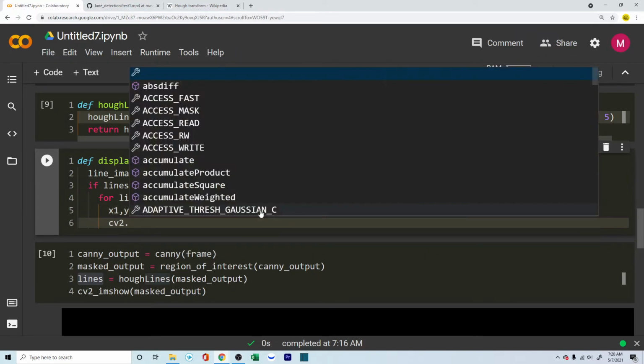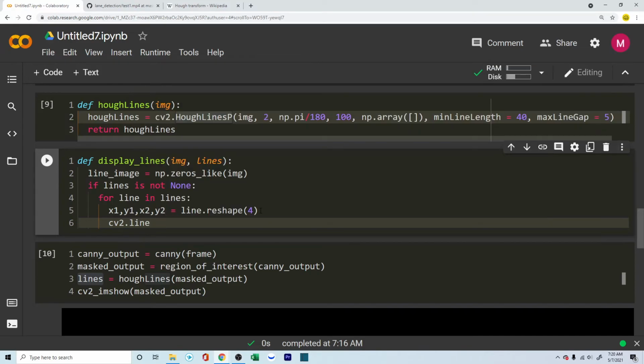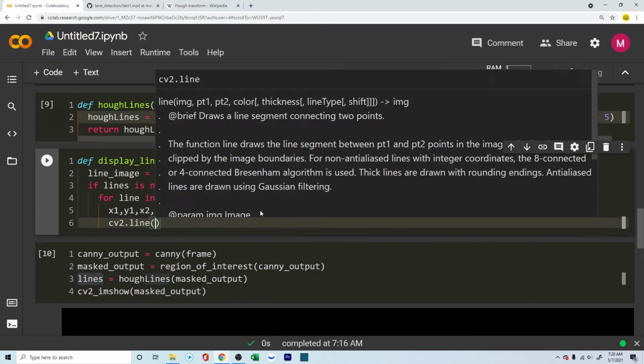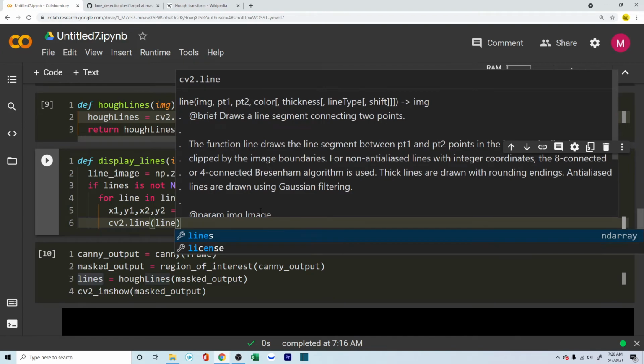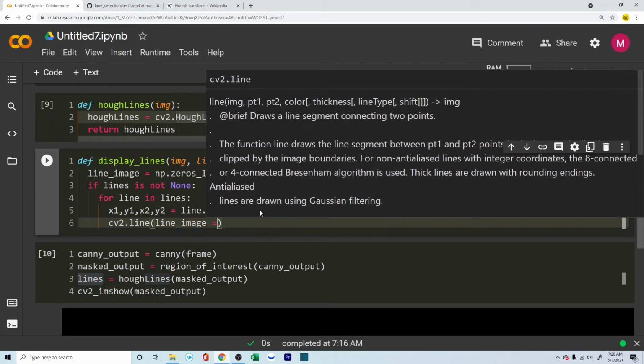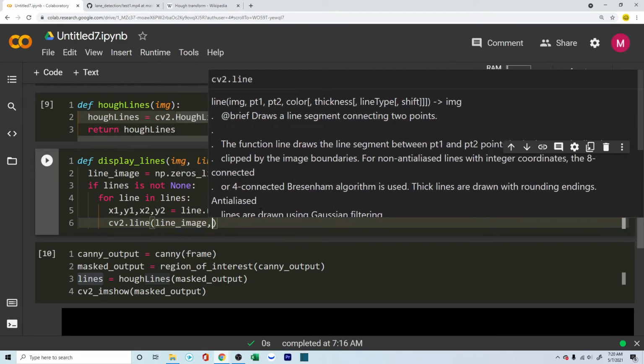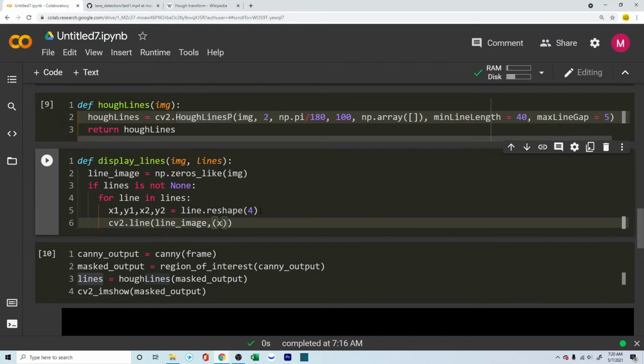OpenCV has this function called cv2.line, and it can take the image that we specified, line image, and you can draw the function x1, y1, and we can draw x2, y2, and then specify 255, 0, 0.